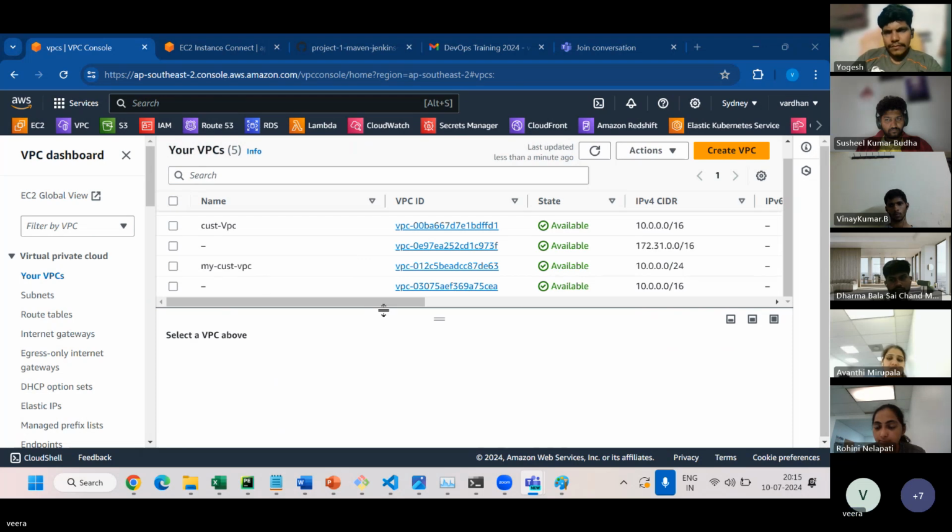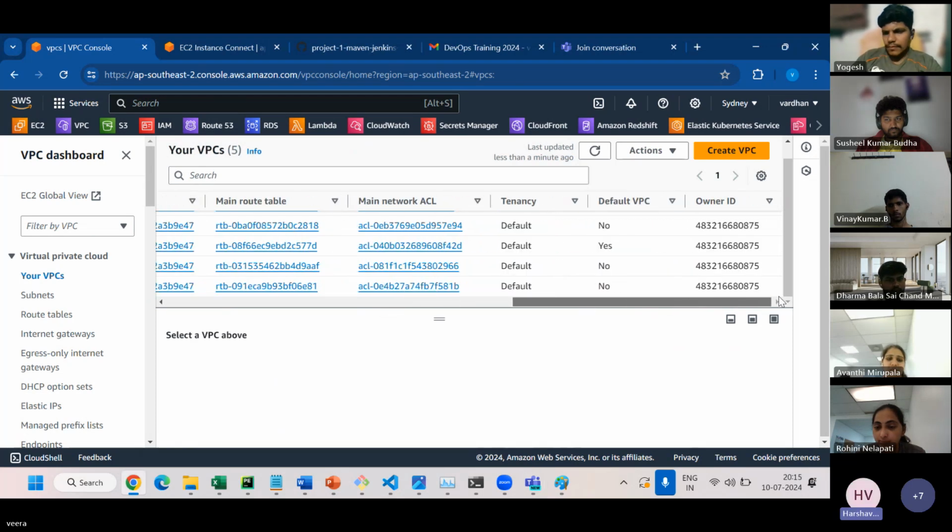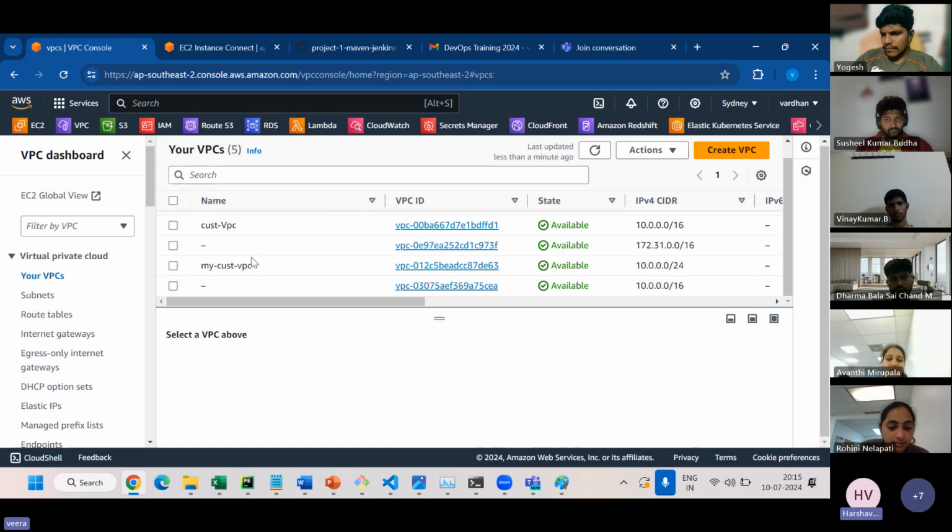Actually, when we are creating the first VPC, you added a /24 mask with 256 IPs. Can we extend the IPs of that VPC without creating another VPC? Once you create a VPC with a CIDR range, we cannot change it.